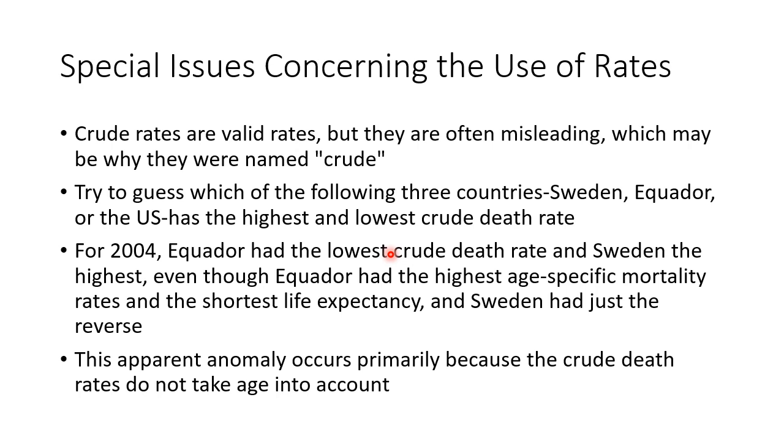But when you start to dig down more specifically into the specific categories, you're going to find that the mortality rates actually differ, and the life expectancies differ quite greatly between the groups. You're going to find that Ecuador had the highest age-specific mortality rates and the shortest life expectancy, but Sweden had the exact opposite. However, you have to look at the breakdown of the population there. Which one do you think has a younger population, Ecuador or Sweden?